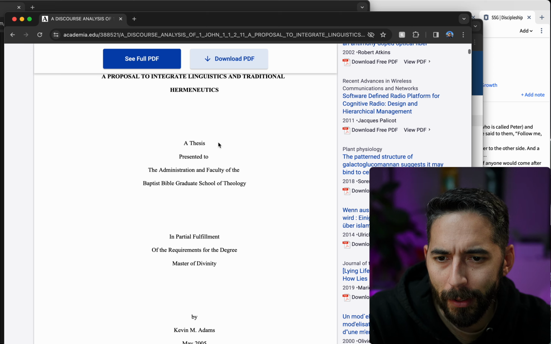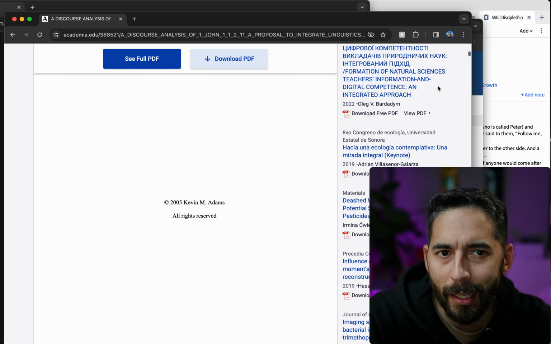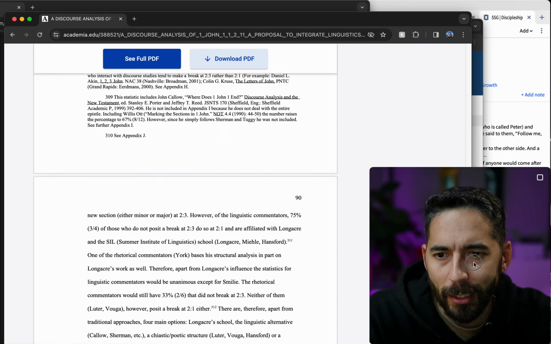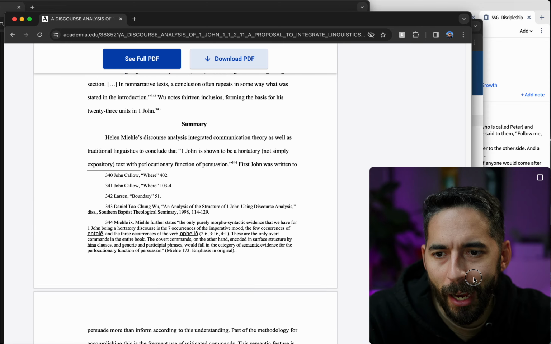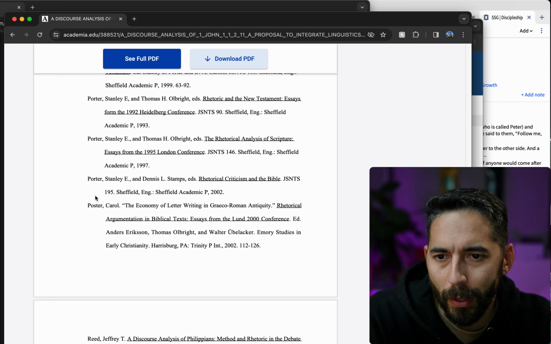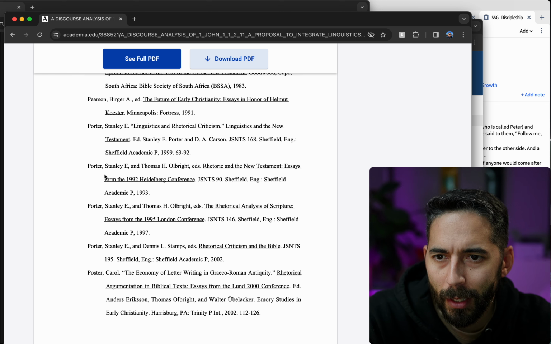And in his paper, I thought maybe it's part of his bibliography and ChatGPT read that. And if I go to his bibliography, I will see Stanley Porter's name listed here. And that's how I'll know, oh, it is a real article. So look, we got Porter. Stanley Porter, there he is. We've got 4 options from him.